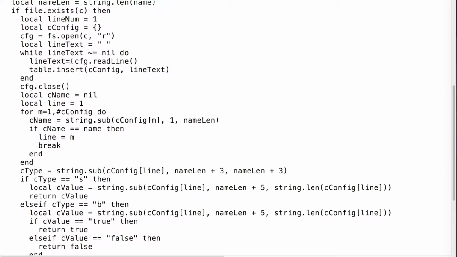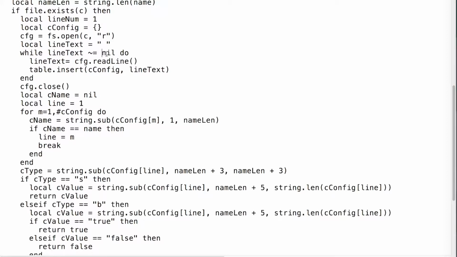But so instead of having it do, because it turned out that it wasn't true. I thought it was, but apparently I was wrong, that the line number becomes 2 when there's nothing left to read in the file. So I had to make it be as long as the text is not nil, which means that there's nothing there in that line.